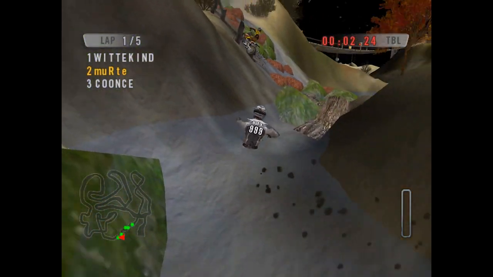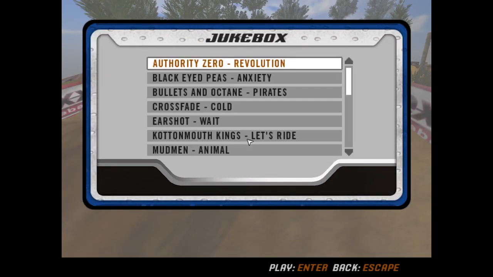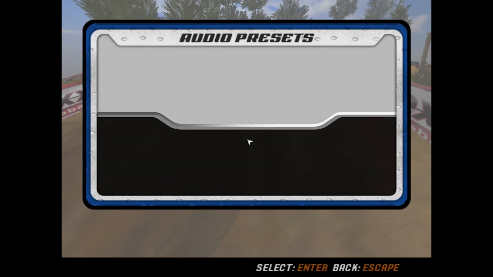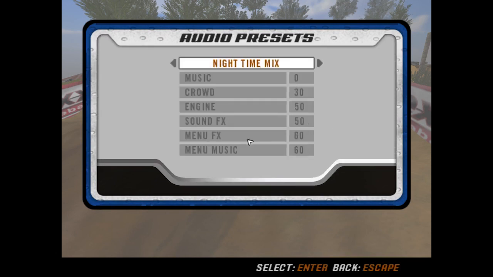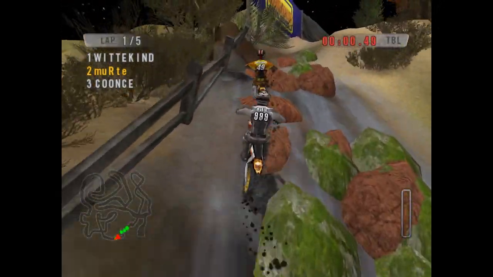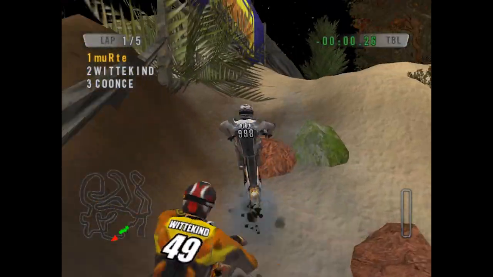The soundtrack can be switched off, but there's some nice licensed music from, for example, Nickelback and Papa Roach that really fits into the action. As for the sound effects, those were taken from real-life vehicles and they sound really good.